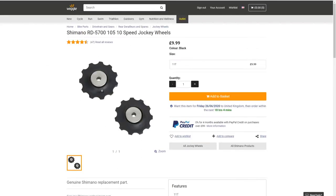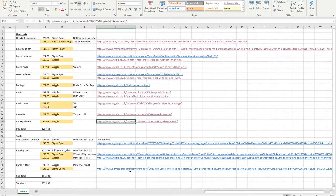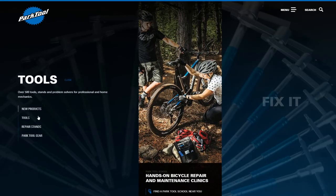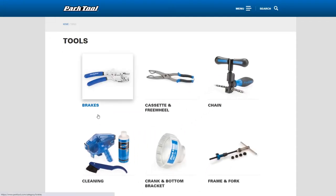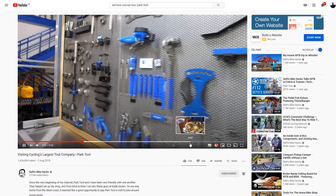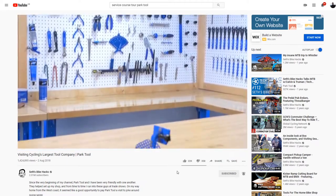Pulley wheels — these go in the rear derailleur. They don't cost a great deal, so I think I'll get a new set of those. Moving over to the tools. The cable cutters, I think, are a worthwhile investment. I'll generally aim these days to try and get Park Tool tools. Even though they're a bit more expensive, they are built to last, they're blue, they're used by professional mechanics, and they've got that little cool factor.